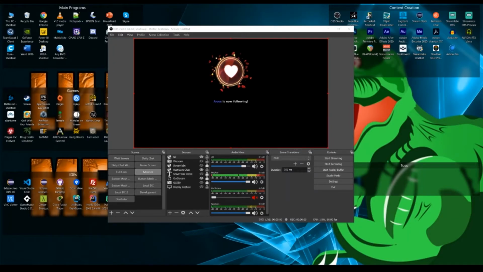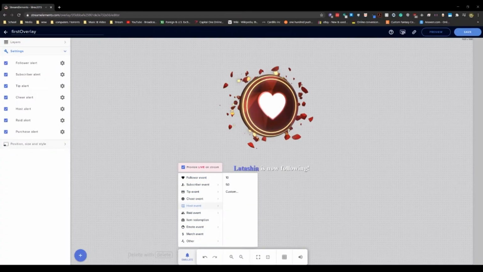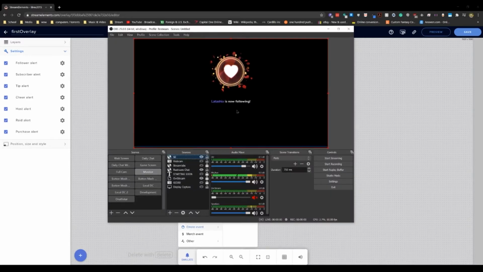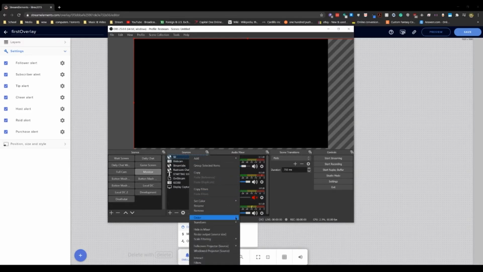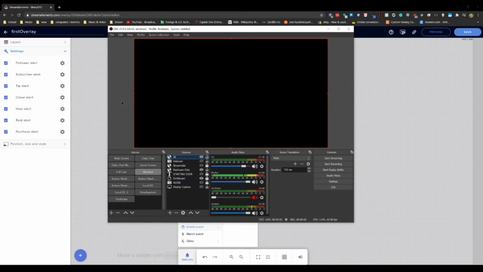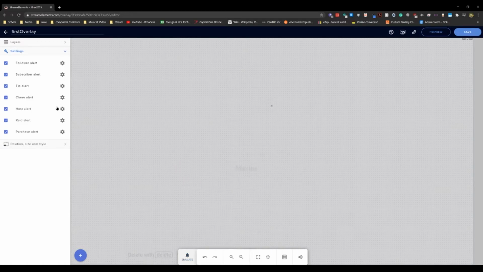That looks absolutely fantastic. Since the follower alerts are now all set up and ready to go, one thing you might be noticing is the fact the area where it says users now following is a little bit small and kind of hard to read. There are two different ways we can fix this. The first is we can just expand out the box here in OBS. We can just make it bigger, and this is in effect zooming in the alert and making the graphic just look larger. That's it. But that's not really the best way to do things. We're going to want to do it in a more tailored manner for each alert.